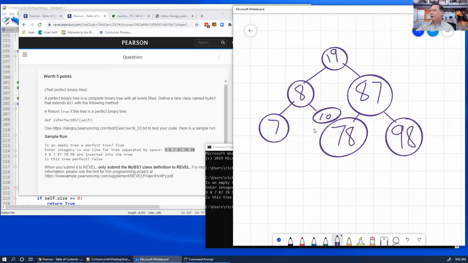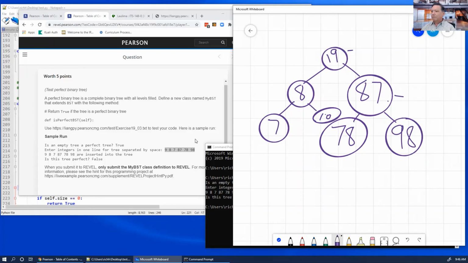And that's a recursive definition. So as you go down, a binary search tree is where the node on the left is less than the node, and the node on the left is a binary search tree, and the node on the right is greater than the node, and the node on the right is a binary search tree. Okay, so that's a definition of a binary search tree.